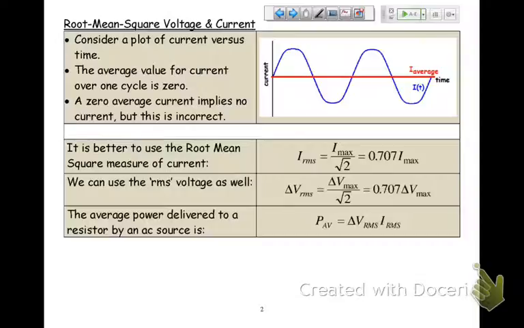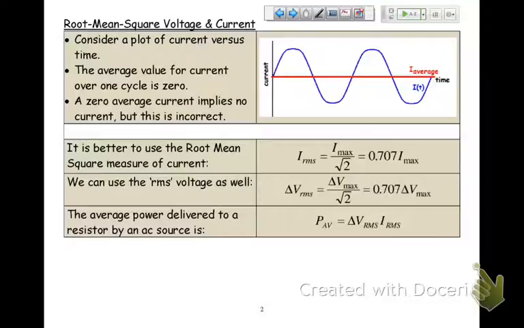We reviewed the fact that there's a problem in determining our average value. It's a time-varying current or a time-varying voltage, and so for things like power, we need to know some kind of average value of that. And yet, when we try to get the average of a symmetrically varying signal, we get zero. Could be +1, -1 volt, could be +1,000, -1,000 volts. It just gives you no idea of the size of it. So somehow we need to get an idea of the size of it.